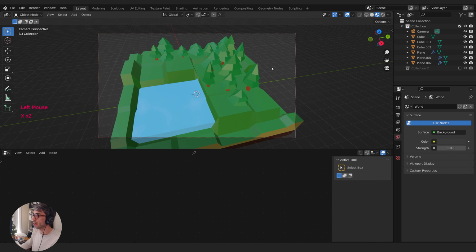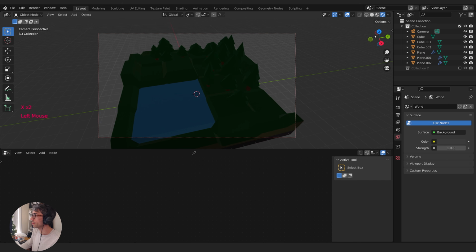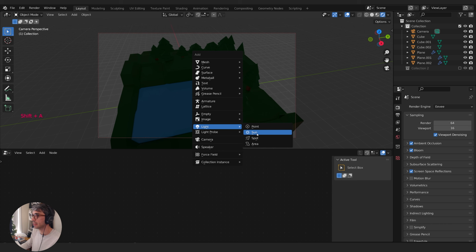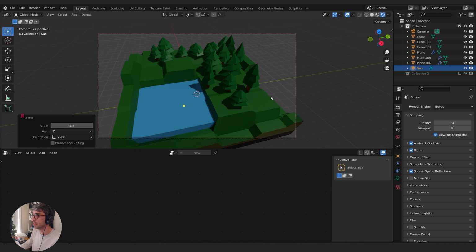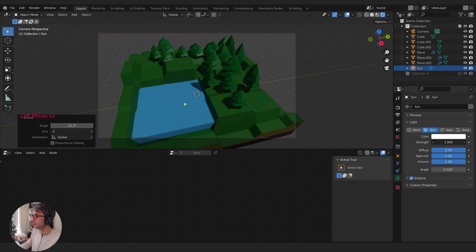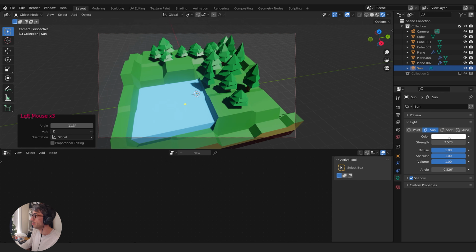I'm gonna delete the default light and I'm going to switch over to rendered mode. I'll come over to my render settings and I'll take Eevee, I'll turn on ambient occlusion, bloom, and screen space reflections. And I'm gonna go Shift A, light, sunlight. And I will put a sunlight in my scene and just kind of rotate this around and turn my strength up on that. Maybe give it a little bit of a blue tint.